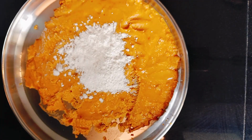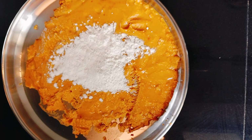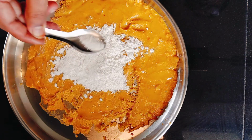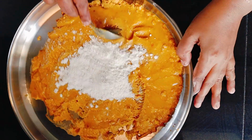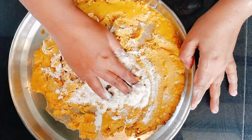Once it cools down, add 1/2 to 3/4 cup of powdered sugar and mix well. Add sugar according to your taste. Remember, do not add powdered sugar into hot fried flour, or else this mixture will become liquidy.